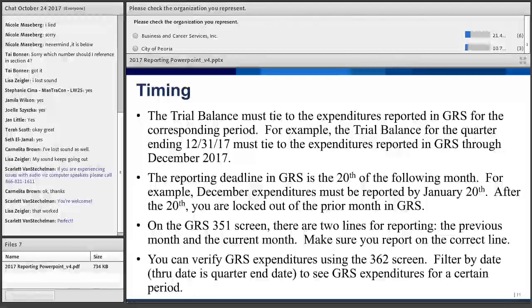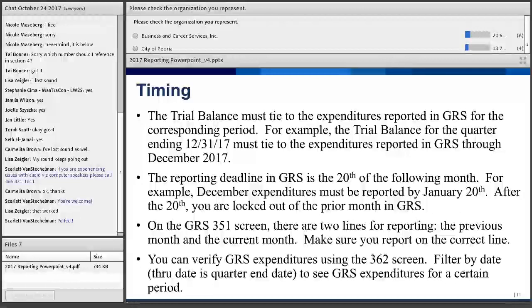And two of the tools that you have available to you to ensure proper reporting are the GRS 351 screen, which you use in combination with the 352 screen to report costs in GRS. We're going to look at a screen print of the 351 screen in a few minutes, but the 351 screen has a line for the current month and a line for the following month.